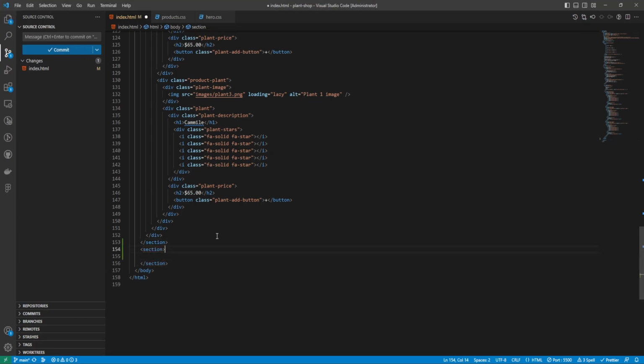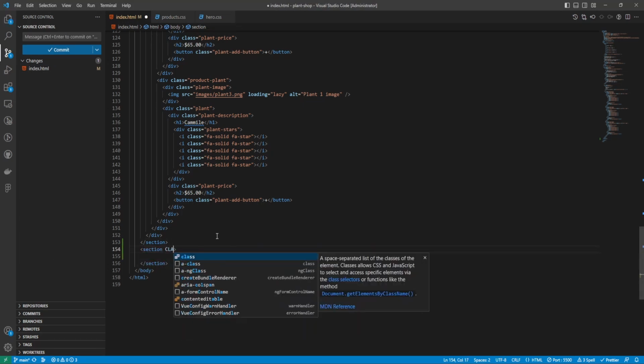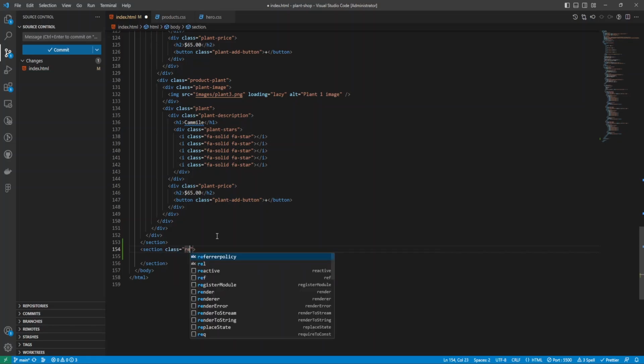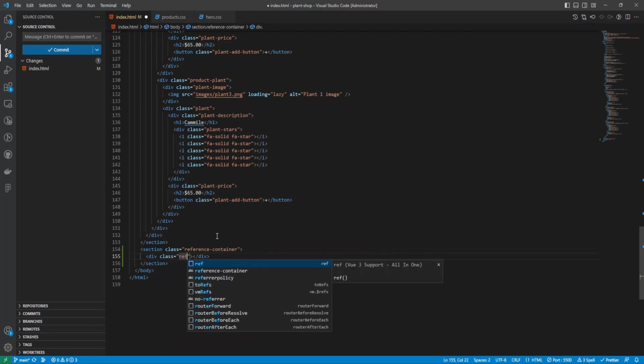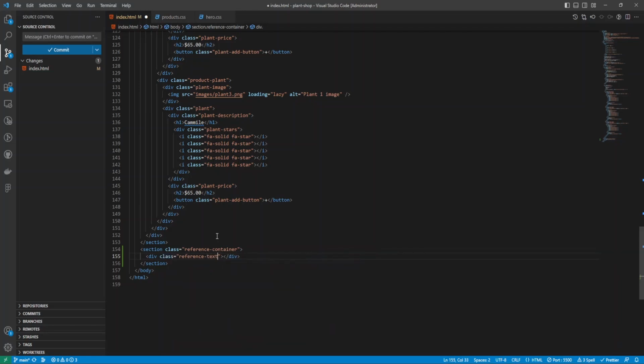So we're going to give this section a class of reference container. Okay, and inside it we're going to have a div of class reference text, and inside the div an h1 tag and a p tag.